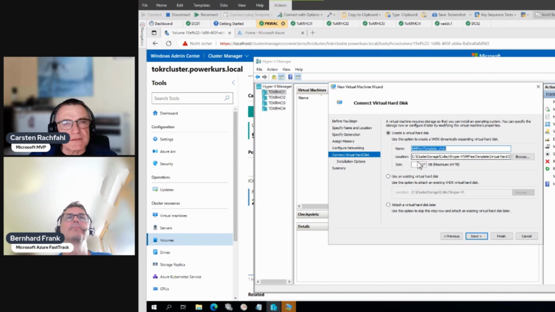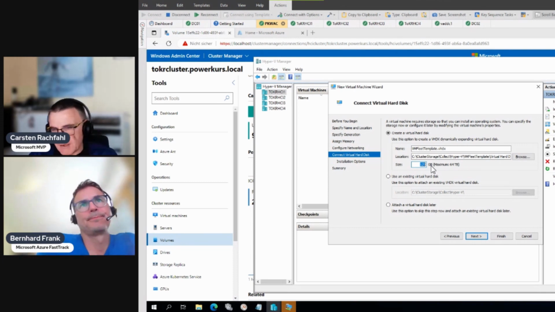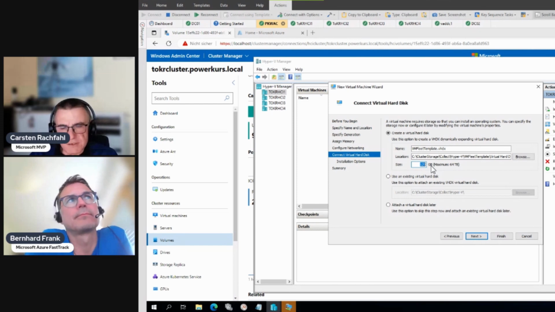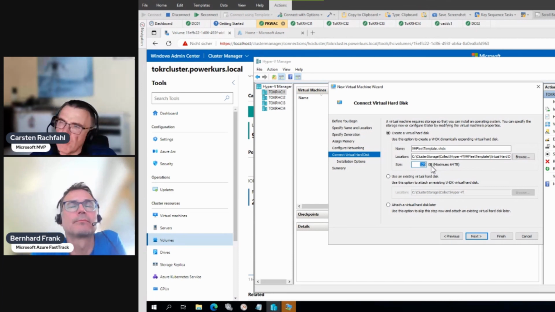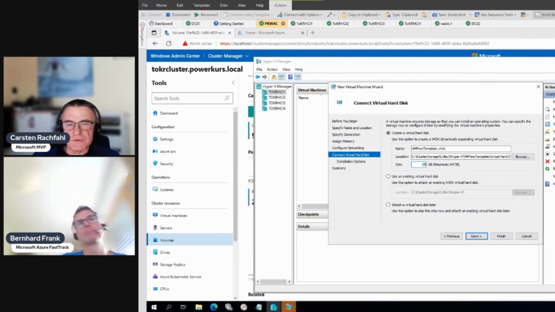That will be done by VMFleet itself. And then I create not a 127 gigabyte big VHDX. Even though it is dynamic, so it will only occupy the space on the underlying storage system for how many bytes I copy in, usually, let's say 10, 15. But when VMFleet starts, it blows up the template to the maximum size, and we create a lot of VMs, and we always have to copy this 127. So I go with 25. That's enough for a Windows Core installation and a 10 gigabyte test file.